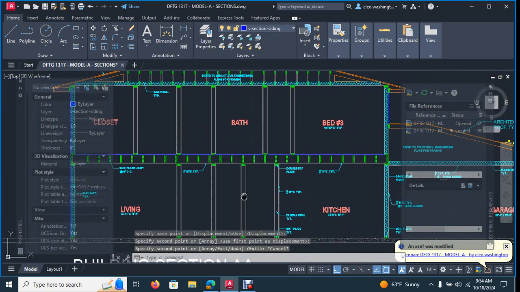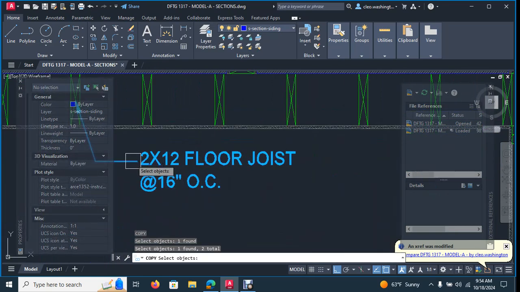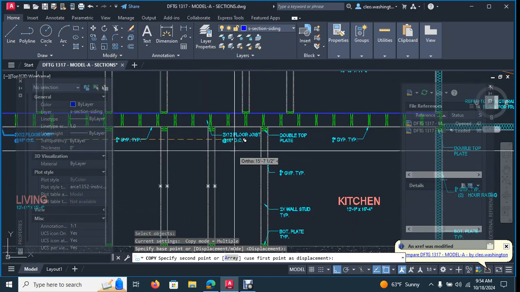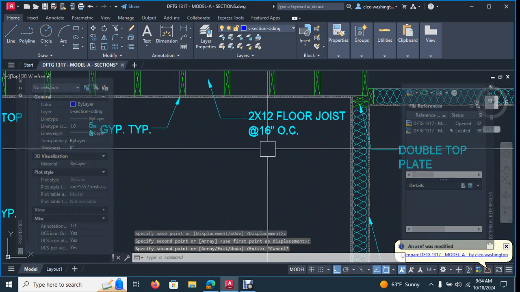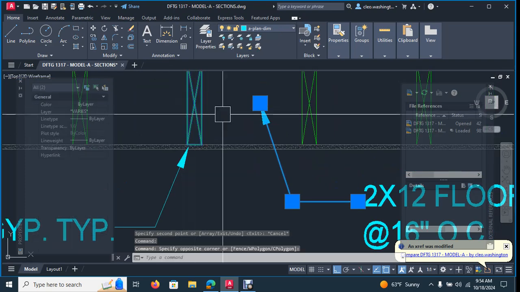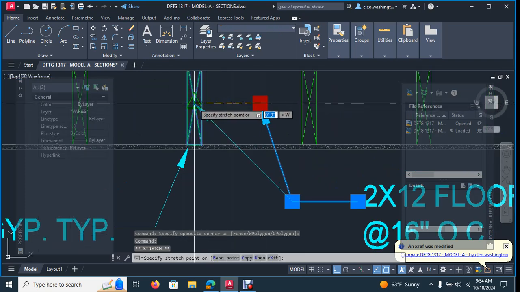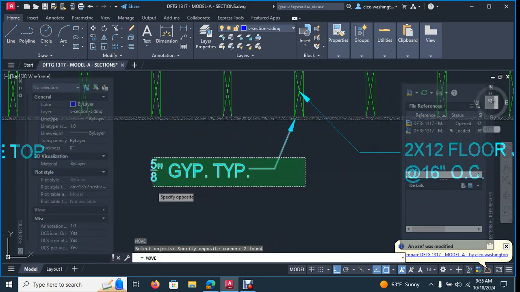Okay. And let's go ahead and copy this guy. We'll show it in more than one place, even though it's pretty clear what's happening there. All right. And let's move this guy over a little bit.